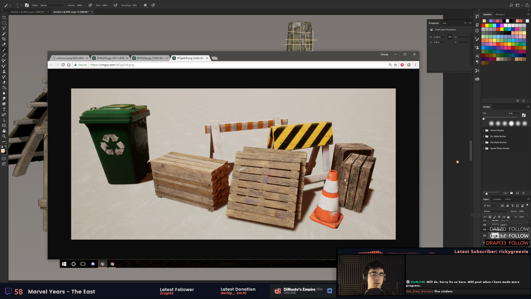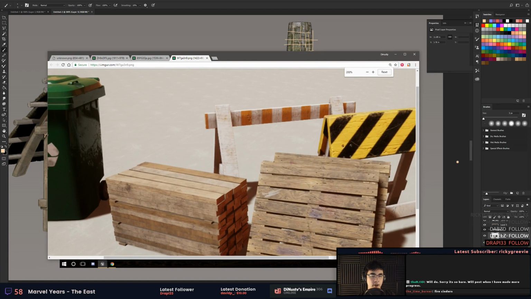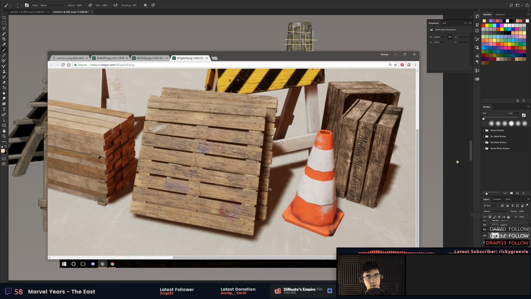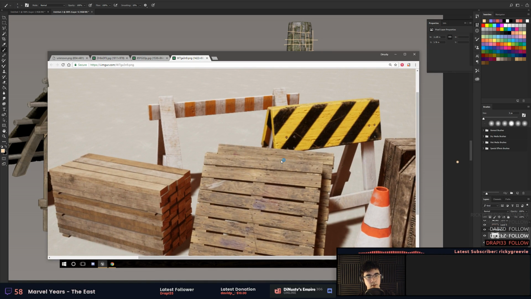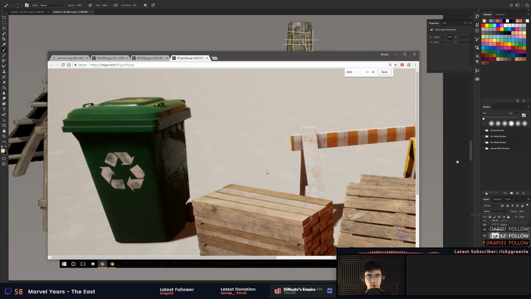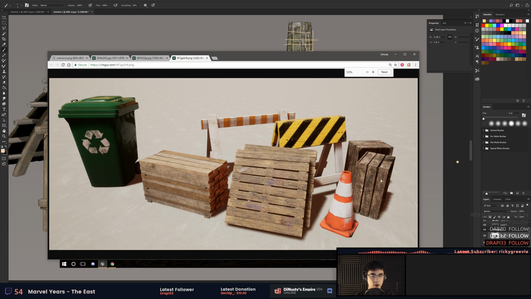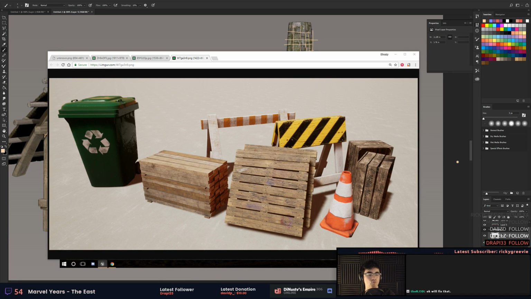This cone as well is very large for the size of the base. The diameter of the cone itself probably needs to shrink a little bit. Pretty cool though. I like the touch of the text on the side there. Careful with the contrast in your albedos as well. Might be a little strong. Dope, dope, dope. Looks cool.